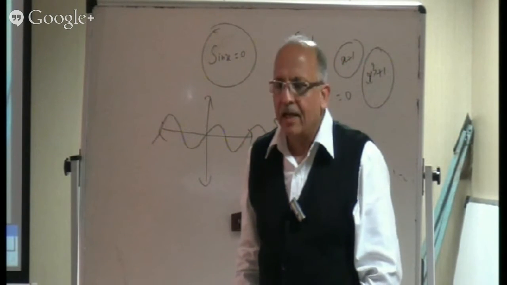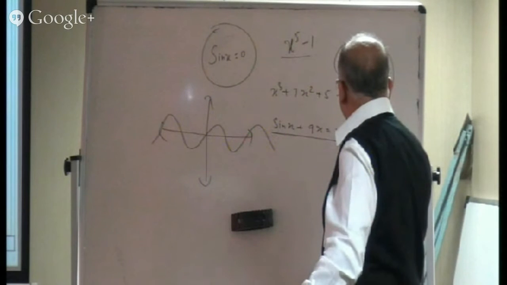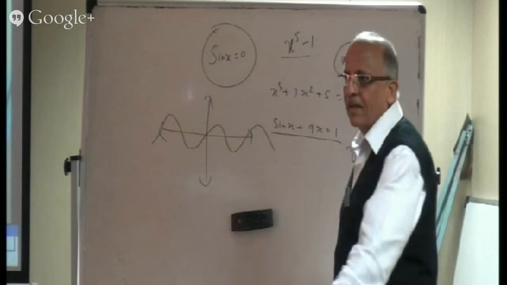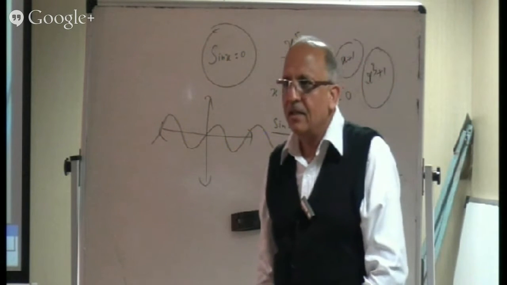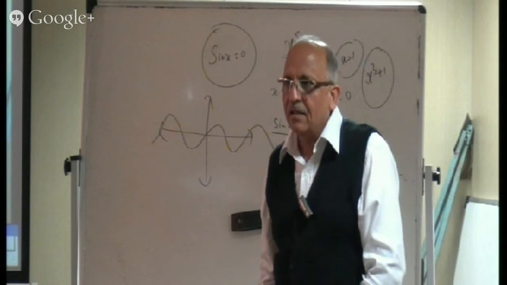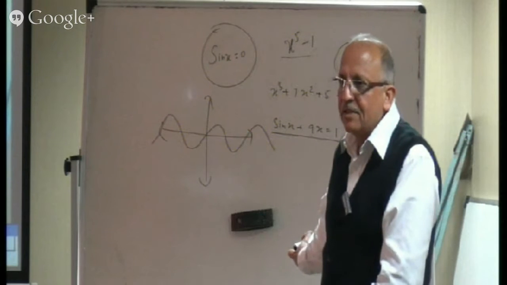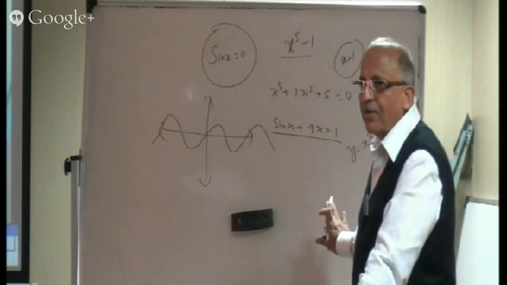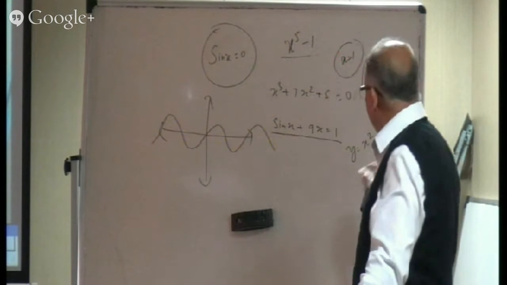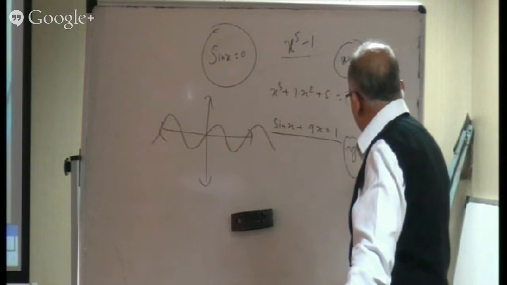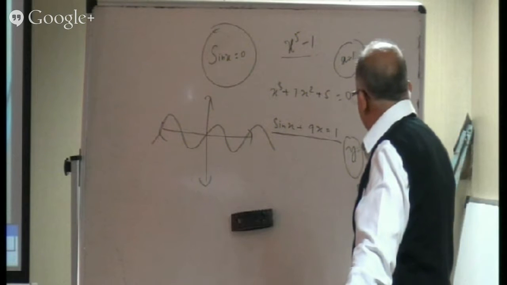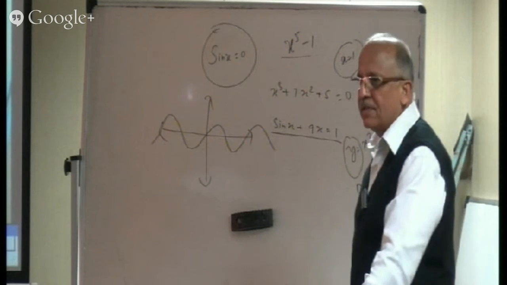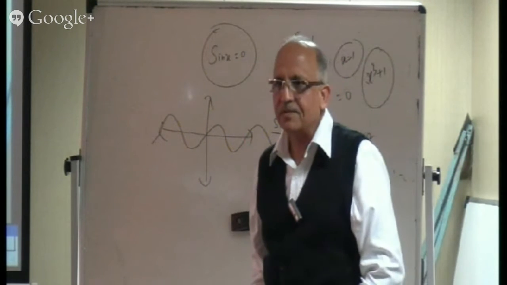Okay. If y is equal to x square, and you want to see how many real roots it has, we would like to see, when you draw the graph, at how many points it will intersect the x-axis. The x-axis has y equal to 0. So 0 is equal to x square. That means x is equal to 0 is one of the roots.